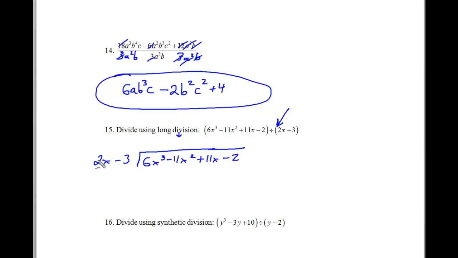Now, what do I have to multiply my 2x to make it equal to 6x cubed? And the answer there is 3x squared. 3 times 2 is 6. And x squared times x is x cubed.